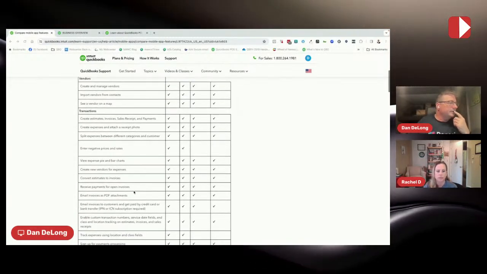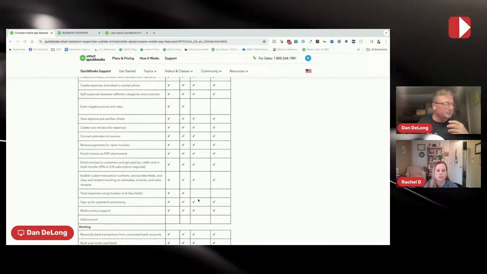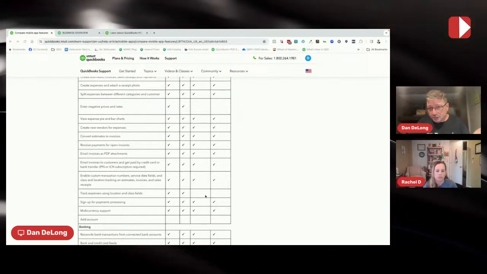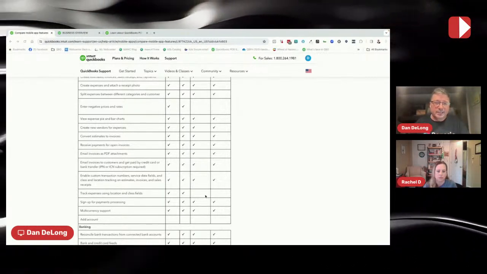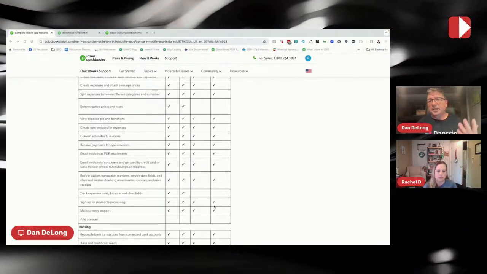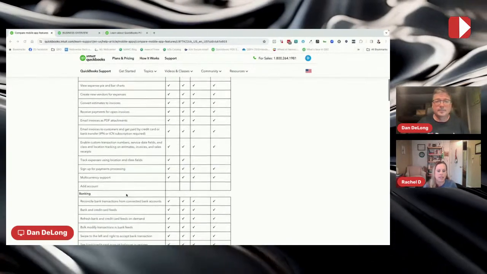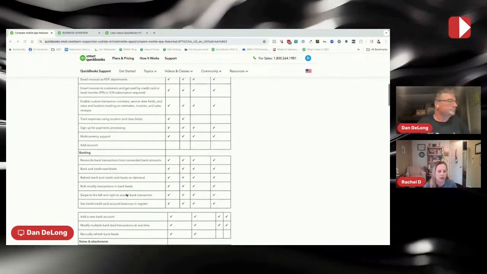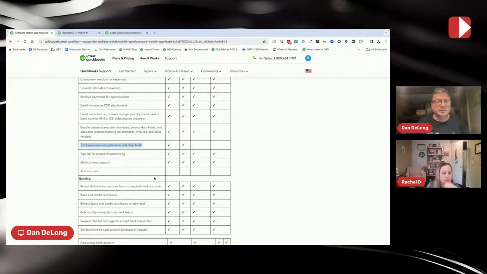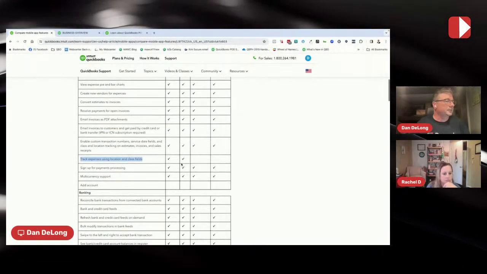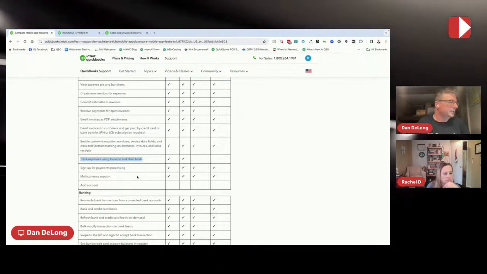And then we have some other things in here, like tracking expenses using the location and class fields. That's a nice thing to be able to do, rather than having to enter it and then update it later. I can't see because the top menu is hidden now, but you can't do that on Android. Tracking expenses using the location and class fields is checked off for these two, the iOS, and then the other two are the Android.